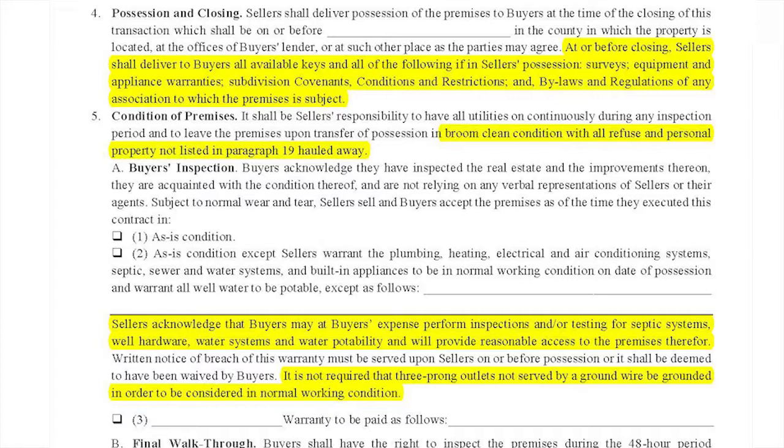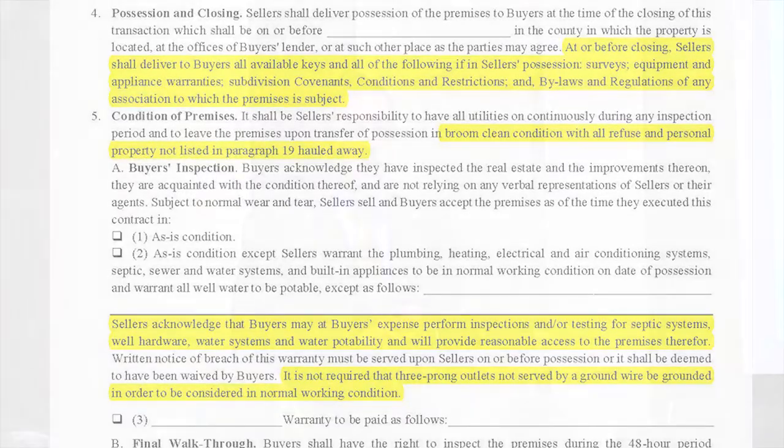Please understand, Mr. and Mrs. Buyer, normal working condition doesn't mean new and it doesn't mean perfect. It means normal working. So be realistic in terms of what you expect out of the property. I want to also pause and point out, every once in a while you'll have a seller, for example, who really is insisting on, no, I'm only selling it as is, I'm only selling it as is, especially if it's an estate, something like that. And then you get agents on the other side who are freaking out because I'm not going to not have my seller warranties, I'm not going to not have my 5A2 warranties.